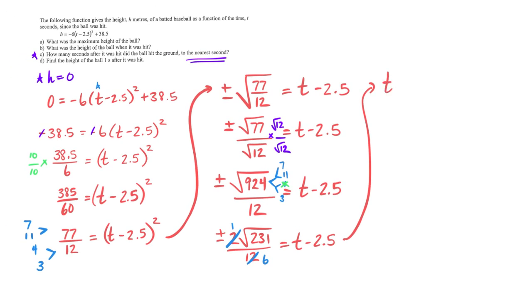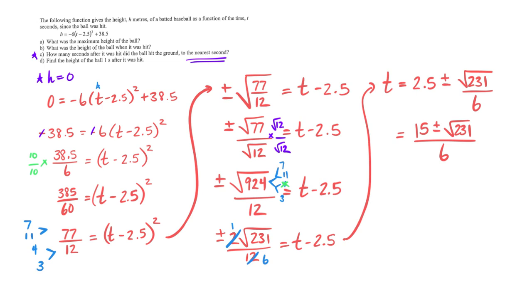So I know my t will be all by itself. To get rid of a minus 2.5, I'm going to add 2.5. Then I have plus or minus the root of, I'm not going to write the 1 because that's bad form, all over 6. Okay, I am almost there. Now I just want to simplify that into one term. So I'm going to take that 6 in that denominator and get a common denominator with the 2.5. So I'm going to have to multiply that 2.5 by 6, and that is going to give me 15. And there are the perfect answers for that problem.